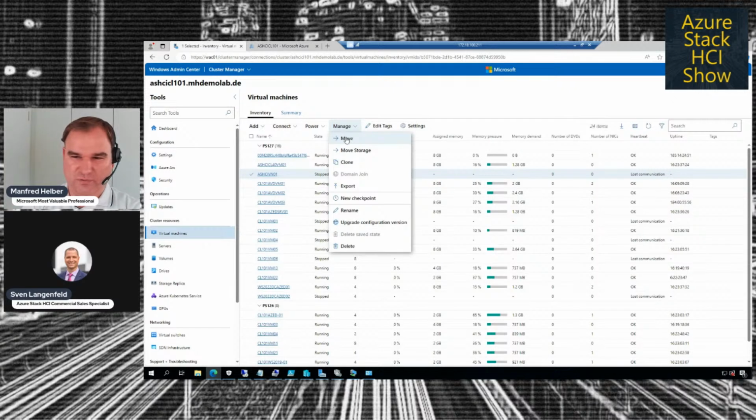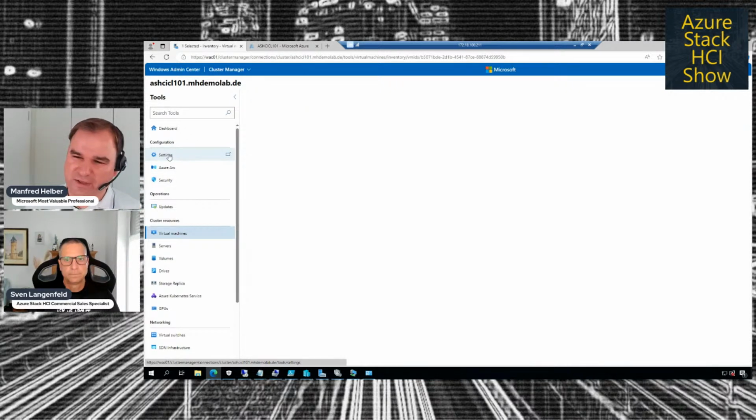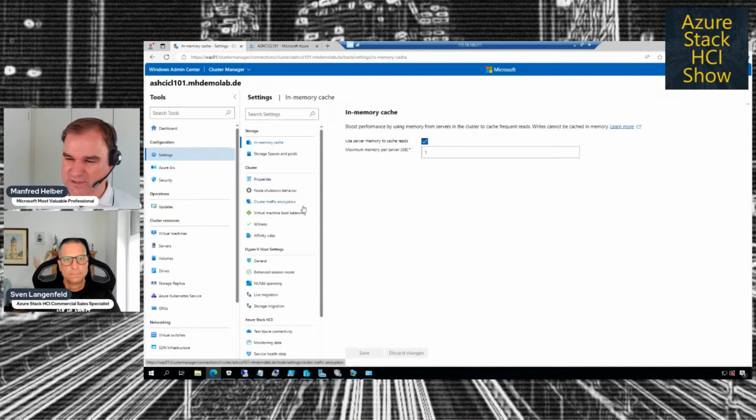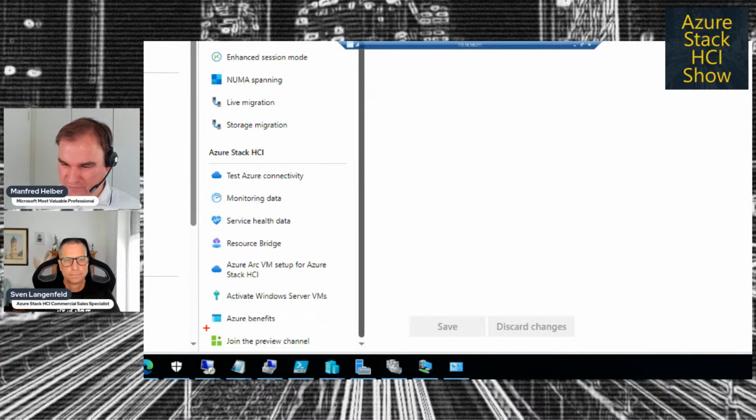Many of these 23H2 features, we expect that they will be announced around Ignite, so in 2 or 3 weeks. If you want to look a little bit into this and say, okay, Microsoft, maybe Manfred and Sven are not able to talk about things that are in NDA, but I want to see what Microsoft does in the next versions, then you can go to settings in the Windows Admin Center for your cluster, and you can go to the join preview channel. Never do this for a production cluster, but with the preview channel, you will not receive 23H2, but you will receive bits and bytes that are on the path to 23H2. So you will receive future versions, and there you could, for example, test what happens if I try to live migrate a virtual machine with an attached GPU.